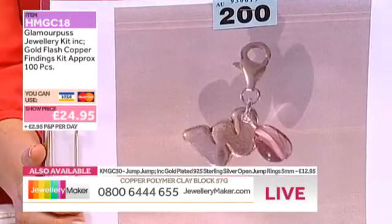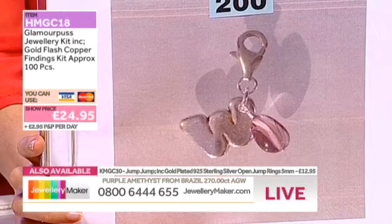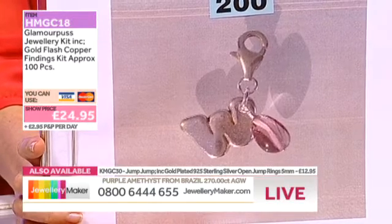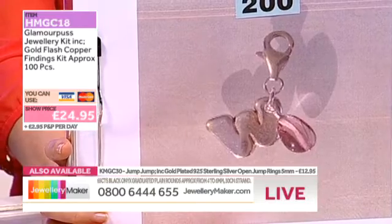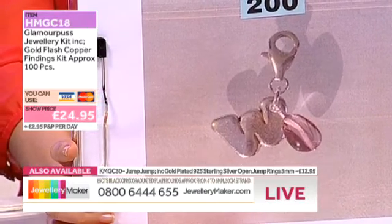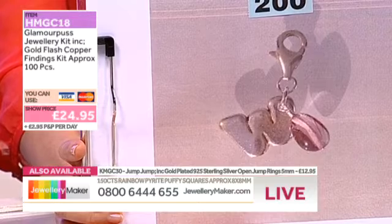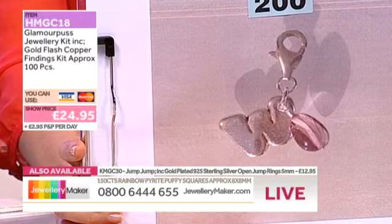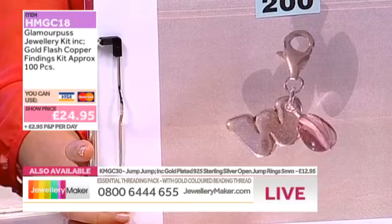Next is Maria in London. She says, I've been a bit busy recently and not sent anything for a while, but here is a pic of a gift I made for my sister. It's a small fine silver W for her son William, and an amethyst bead, as both of their birth months have connections to amethyst, on a sterling silver lobster claw clasp, so that she can attach it to any of her jewellery. What a lovely idea. That's a really lovely charm. Isn't that nice?